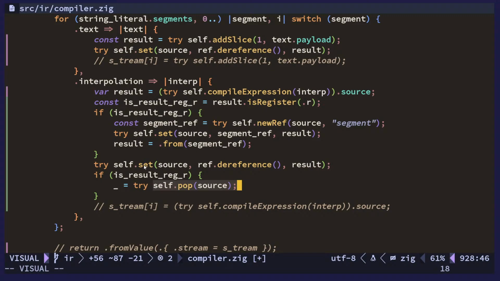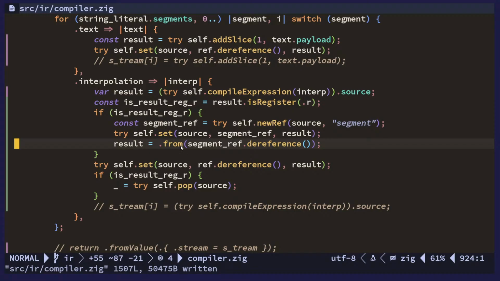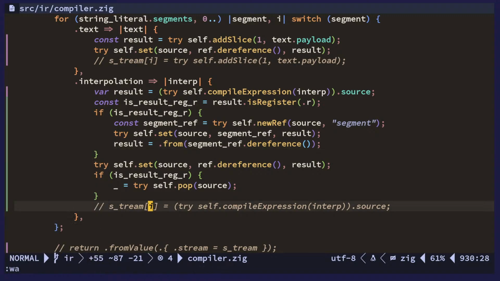No, yeah. So we're pushing here. We're setting the ref to the result. Yeah, so we're storing that. Then we're storing it in the heap here. Yes, and then we pop. So that's fine. Although I think we need to deref here because we shouldn't point to the stack. Yeah. Oh, wait. Yeah, deref there. Okay, well, we'll see if we need to fix this here, but yeah. I think that should be good.